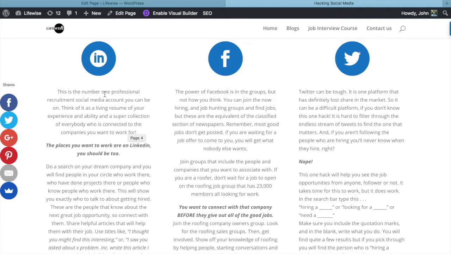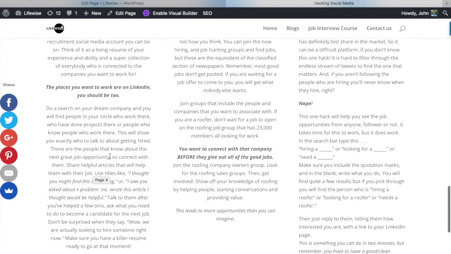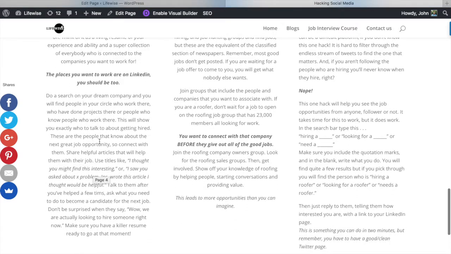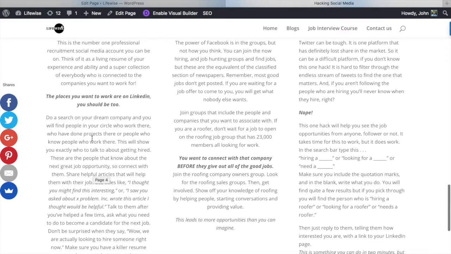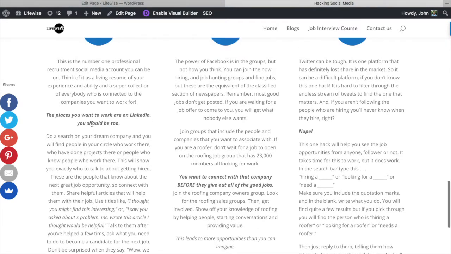If you're in a professional service-based job, if you dress nice to go to work, you need to be on LinkedIn. You need to start your LinkedIn profile right now. And the trick to LinkedIn is not to find the company and apply at the company.